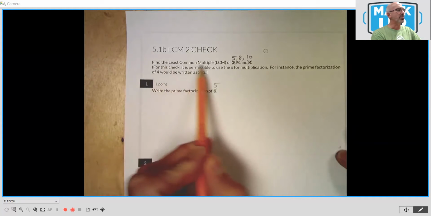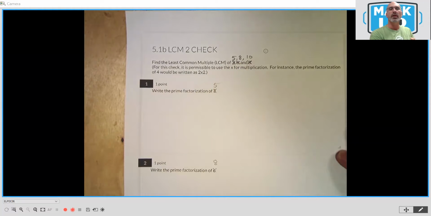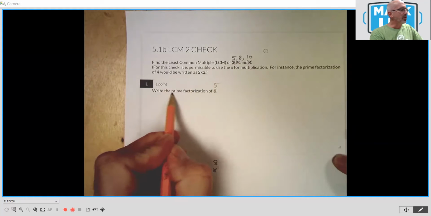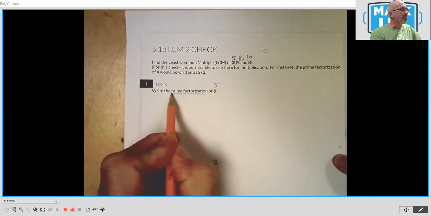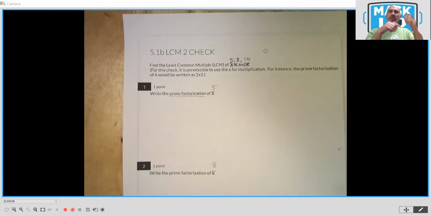All right, so I printed off a copy of this and I changed the problem. I said find the least common multiple of 5, 8, and 10. So that's a slightly different problem. Here's what I'm expecting. Some people did not understand prime factorization. That's not a list of all the factors. It is all of the prime factors. Remember, we did the trees or the ladders for this. Remember, in the lesson from yesterday, I gave you a link to all the common prime factorizations. You can use that too. So make sure you use all the resources you have.